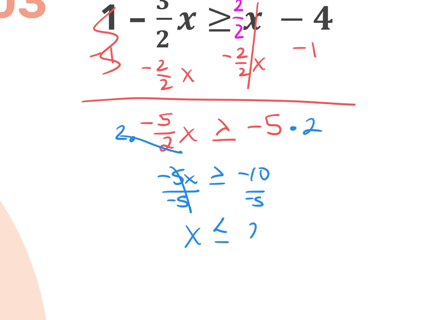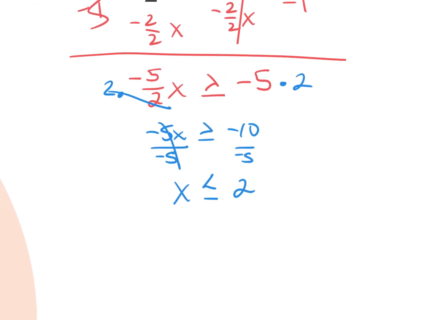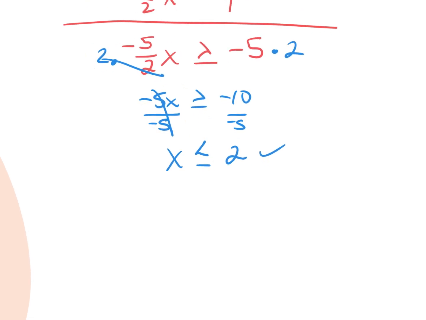This becomes x is less than or equal to what? 2. Positive 2. Now again, you could have multiplied both sides by 2, both sides by negative 2, both sides by 2 over 5, both sides by negative 2 over 5. You would have arrived at the same answer. You just would have had to have done your simplifying at a different spot somewhere in there, but it would have been fine. So there's my first part of my answer. There's my inequality statement. So now let's graph it.